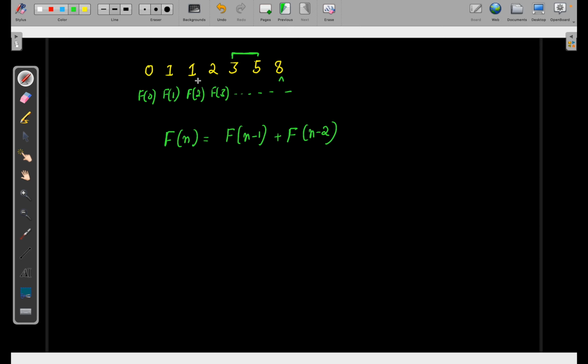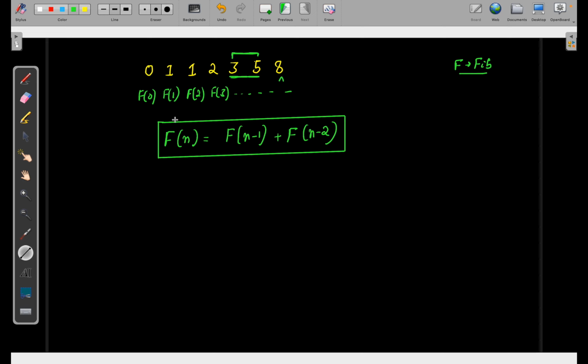For example, for 8, these are the two Fibonacci numbers, fib of n minus 1 and fib of n minus 2. I'm just pronouncing f as fib, so please don't mind it; it means the Fibonacci number. This is the basic formula of the Fibonacci number, and you can solve this question on LeetCode, which has a pretty good problem statement.